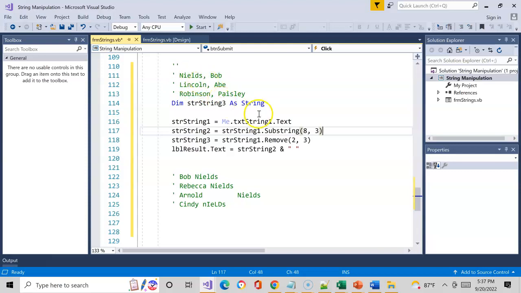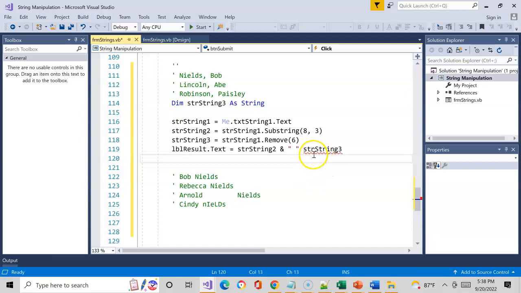At the 6th position, I'm going to remove the rest. And if I remove the rest, I don't have to give it a count. The only thing that will be left there is Niels, and I can then finally make this str string 3.